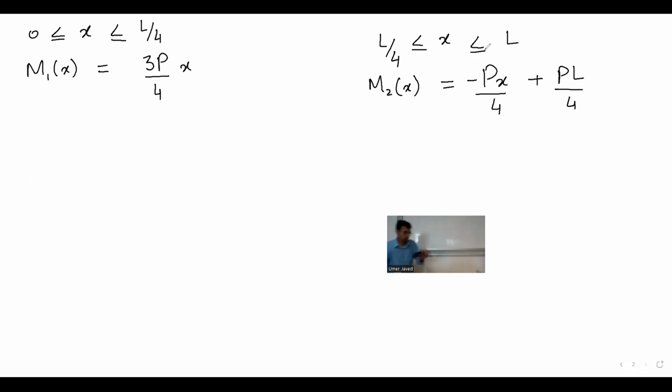So, okay, we will use this expression. And tell me whether you agree with me or not, Ahmed. EI d square V over dx square, where deflection is a function of x, is equal to 3P over 4 x. Okay, I just want your attention on one thing. Now, if you want to put a 1 here, I don't have any issues. If you don't want to put a 1, that's fine. Putting 1 will always remind you that this part is only valid between 0 and L by 4.